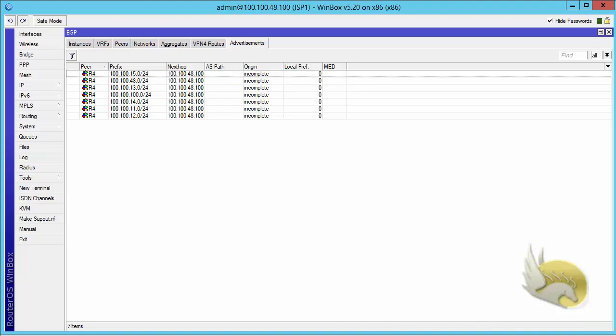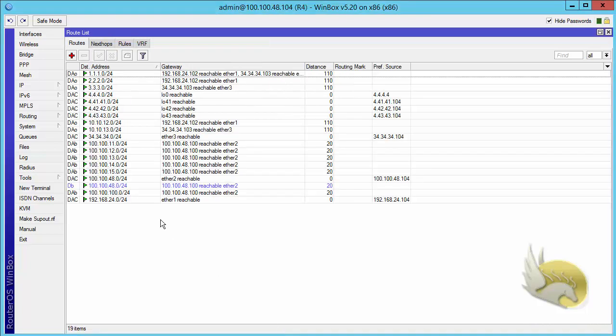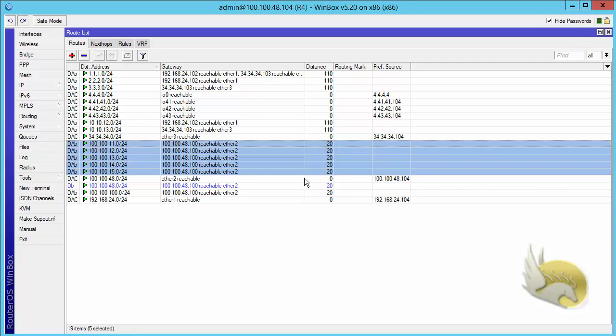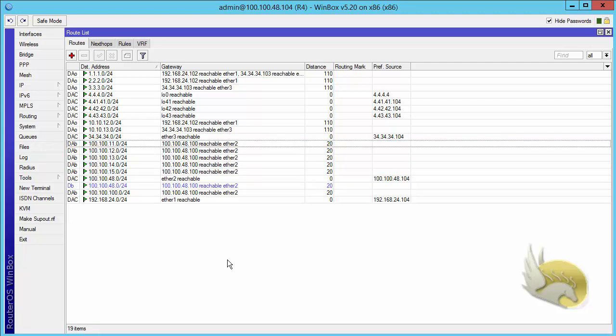Okay, what is the difference between this advertisement and the other advertisement? Actually there is no difference. If I go to router 4, I can still see these routes here, and one of them is not active, and this is because I don't have a next hop reachable for this prefix. Now I'm going to correct this in a moment. Actually you can see that all of them again are advertised with a distance of 20. Now all of them are active, all of them are here, so there is actually no difference between what we see in redistribute and network, except the origin that is different in these two cases.